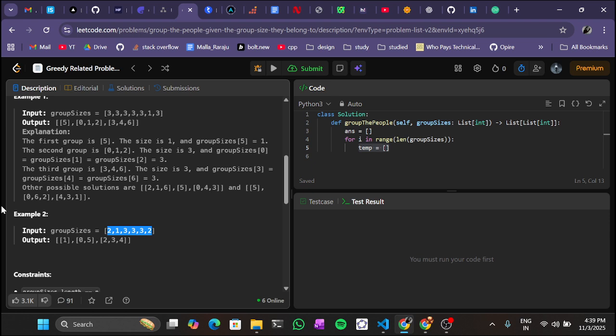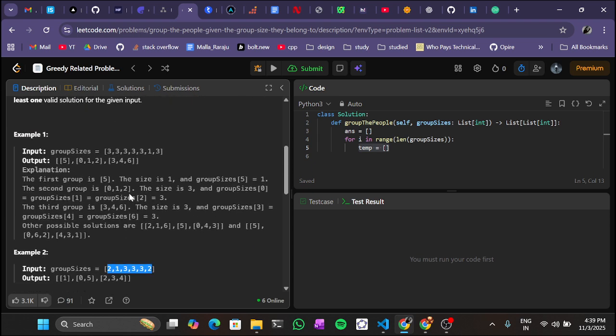One thing we can do is we'll have a sorted list. Sorted of group sizes.